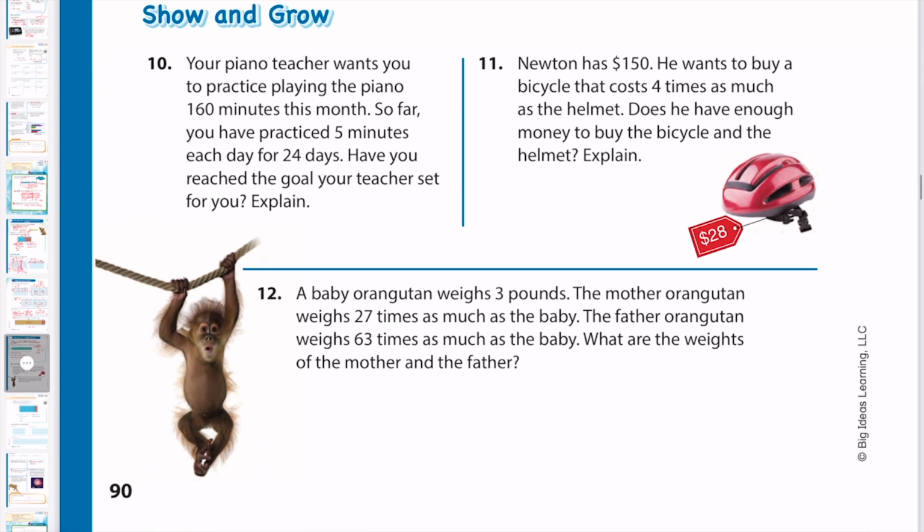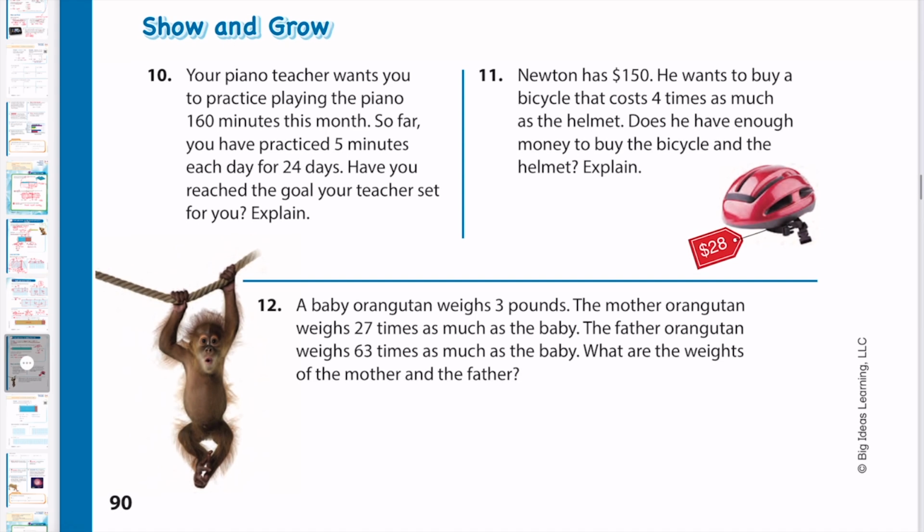All right, let's move on. 3 more questions to go for today. All right. Your piano teacher wants you to practice playing the piano 160 minutes this month. So far, you have practiced 5 minutes each day for 24 days. Have you reached the goal your teacher set for you?